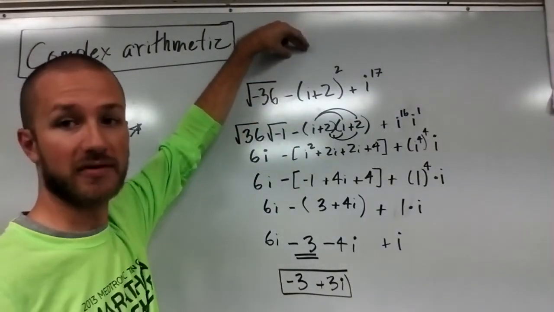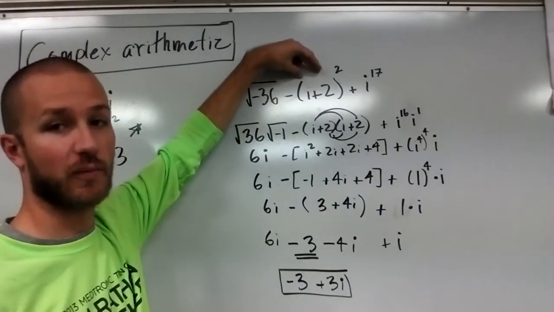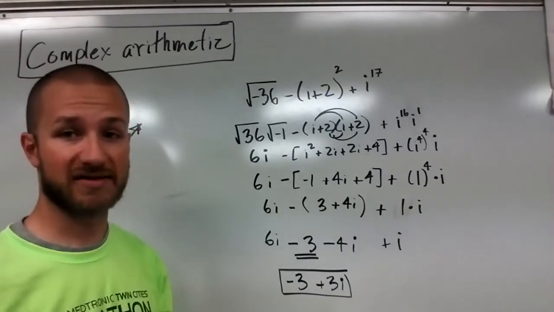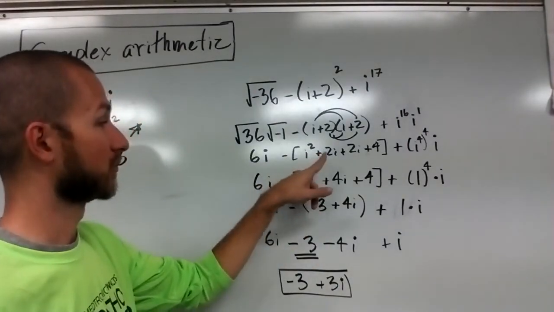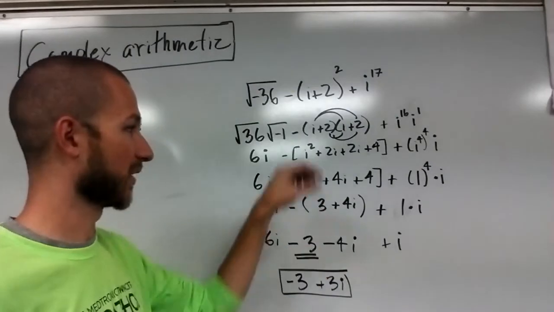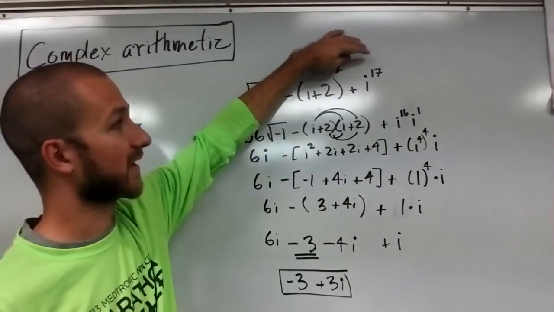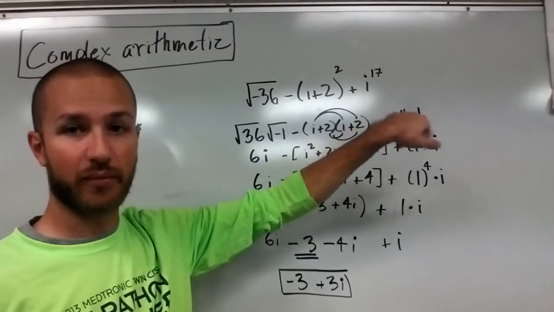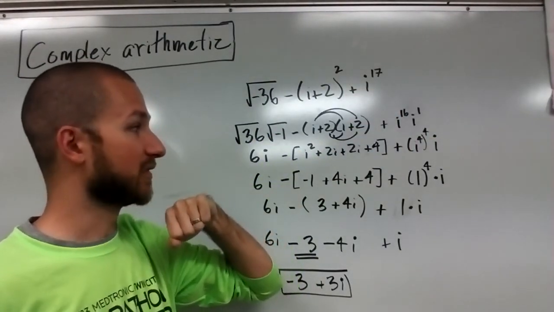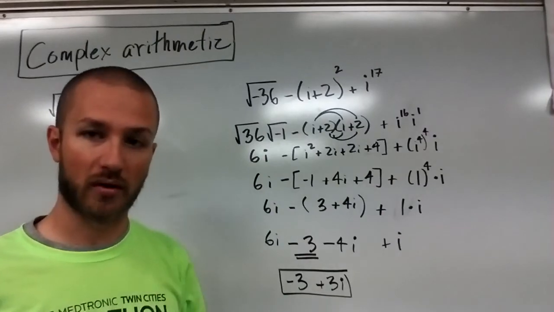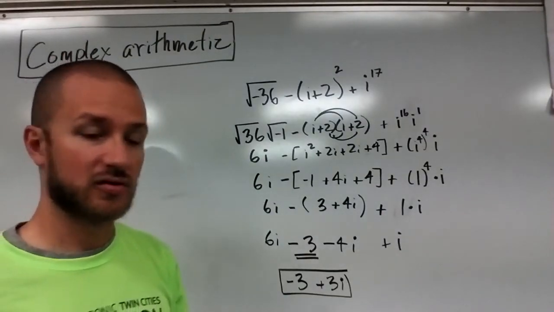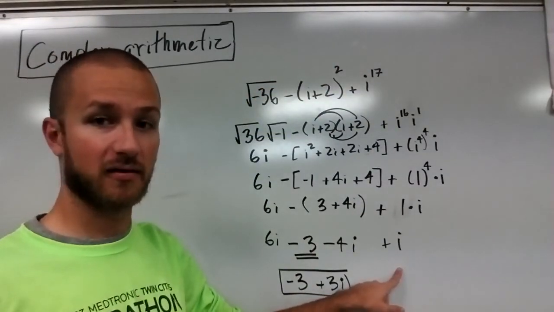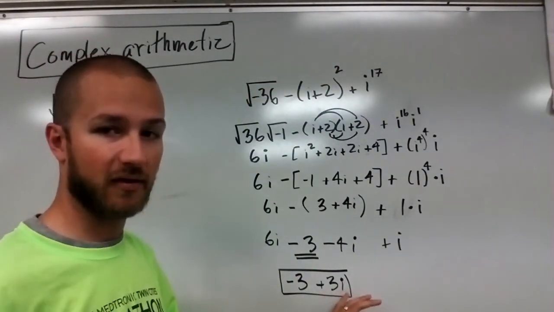Sometimes you might have binomials or trinomials that are raised to a power. That works just like distributing and expanding, or what you might call foiling. i times i is i squared, and you go on and simplify from there. Or you might have i to a really large power. We can break that up into different parts using exponent properties, then use the patterns for what i squared, i cubed, and i to the fourth are to break those down. So i to the 17th actually turned out to be equal to just plain old i. At this point, we combine everything together and get our final answer.